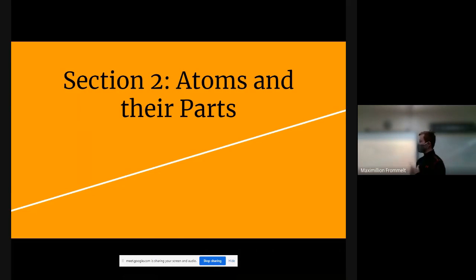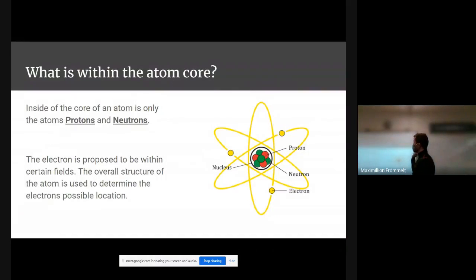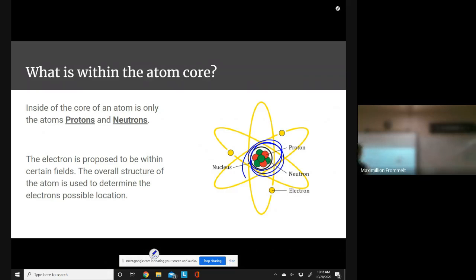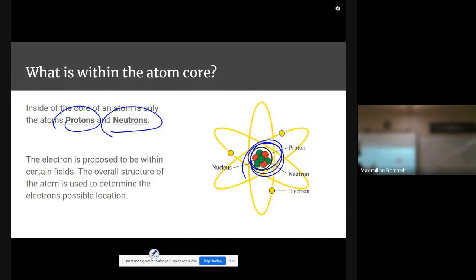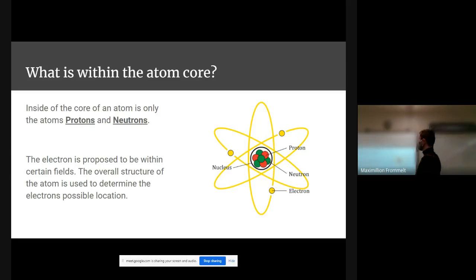The next lesson was about atoms and their actual parts. When we're talking about what is actually inside of the nucleus, which is the core of our atoms, that is only going to be protons and neutrons. All of those electrons are floating in specific orbitals. They are not bound at the very center of our atom. We also talked about that there's a small but notable percentage in which the electrons might not even be in that orbital. So if a question asks what specifically is in the atomic nucleus or the atomic core, that answer is going to be protons and neutrons.